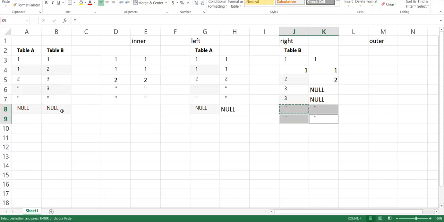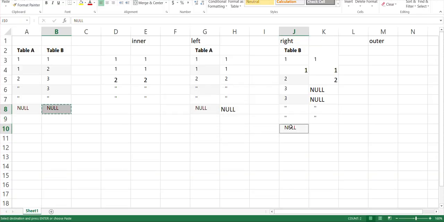Okay, and then let me take this none value here. Again there is no equality matching with table A, so the null object will get populated. So in this way we get the right result of the right join. Hope you are understanding how I am trying to join this blank value as well as the null. Blank is the two asterisks, I'm considering it as a blank, because without that it is unable to understand, right?